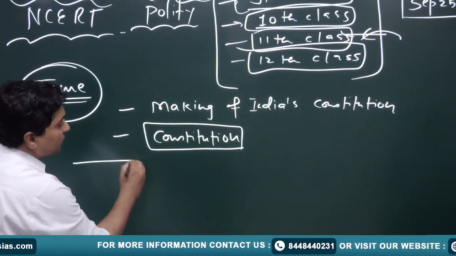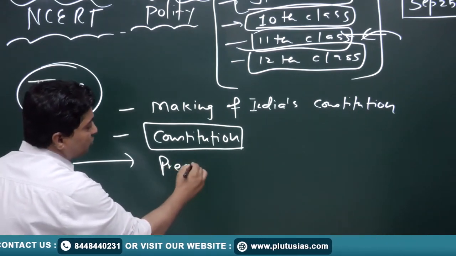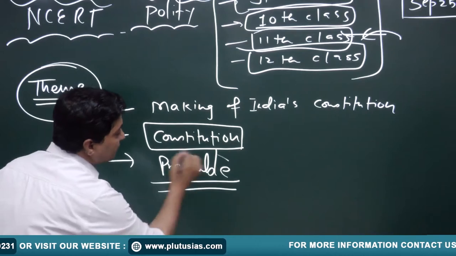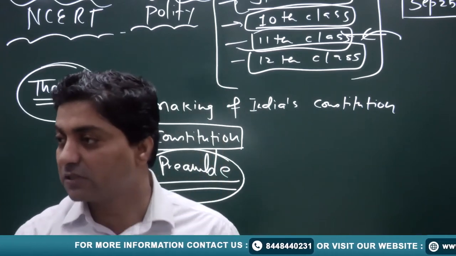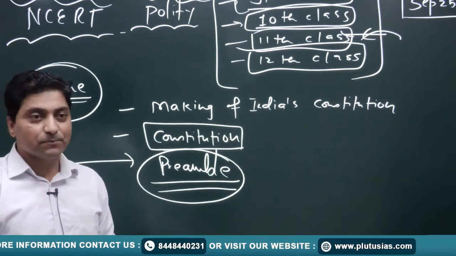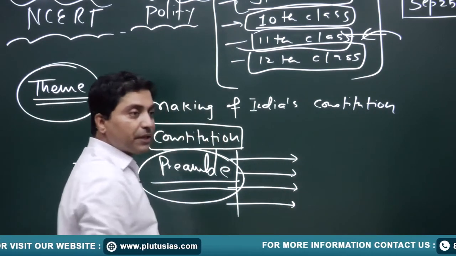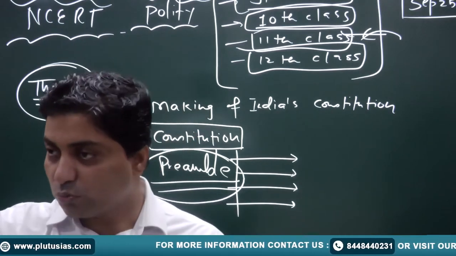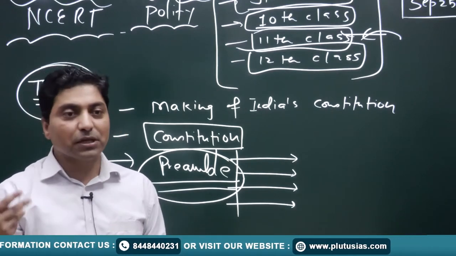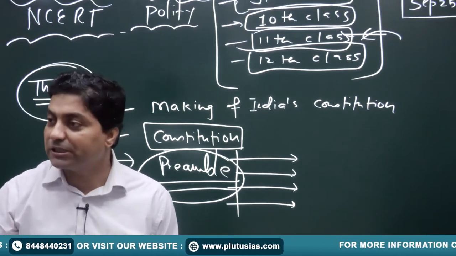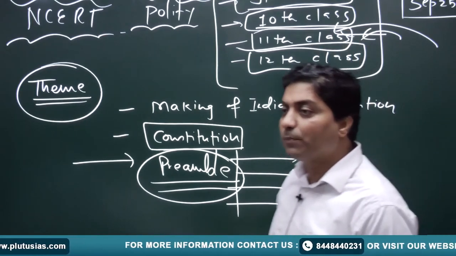And then we'll talk about the many constitutional provisions. For example, if you look at the preamble, I will teach you the preamble for at least 1 week, because the preamble is very central to India's political philosophy. The preamble consists of many words. Have you seen the preamble? What are the root words in the preamble? Socialism, secularism, rights, republic, justice, equality, fraternity. And the same things you have to read in the 11th class NCERT called Political Theory.